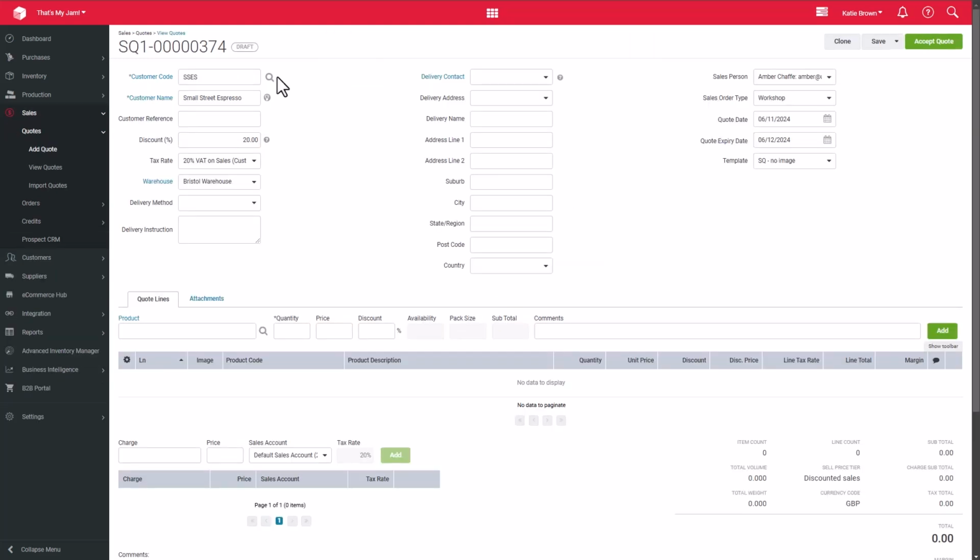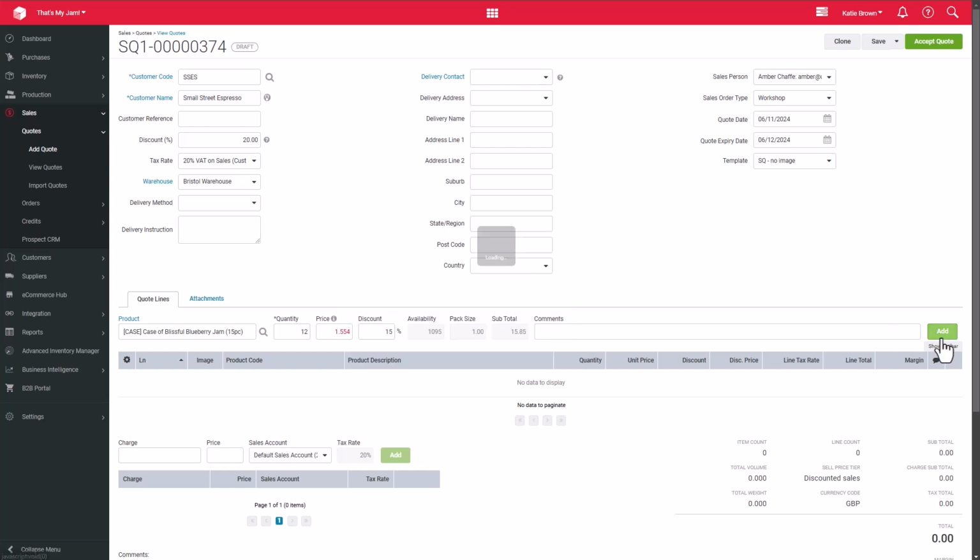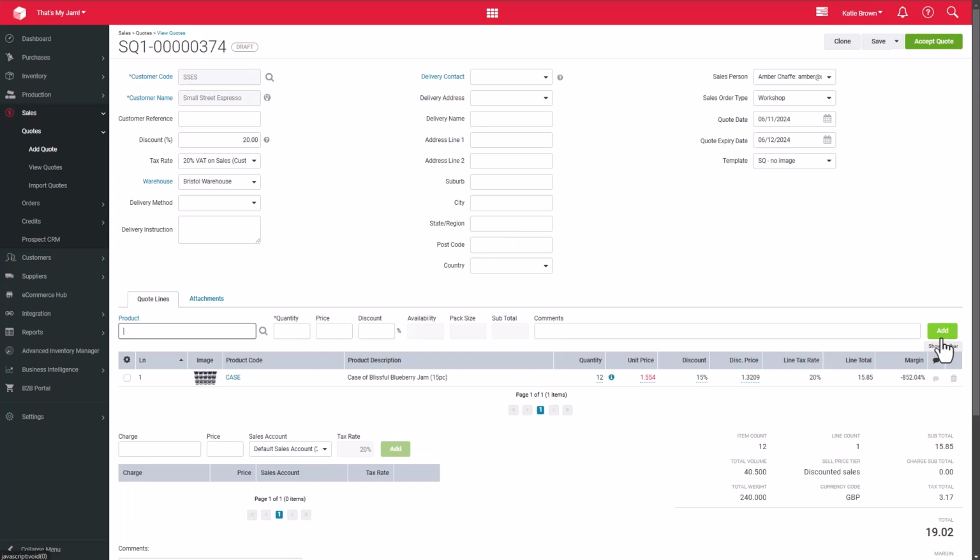When creating a sales quote for a customer, the discount appears when you select the product and click or hover over the tooltip on the product's price. This includes the base and discounted prices and the valid date range. Don't forget, if the information is in bold and white, that is the pricing that will be used in the transaction. This feature greatly simplifies pricing management, ensuring accurate and consistent discounts are applied automatically.